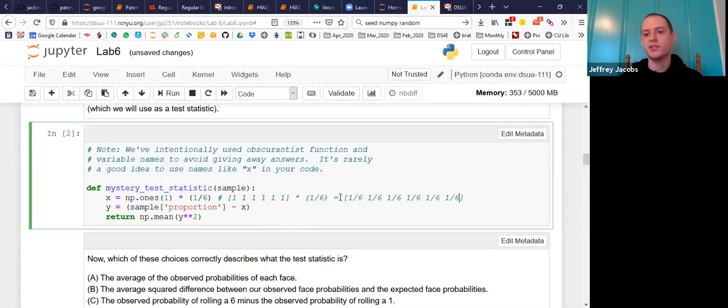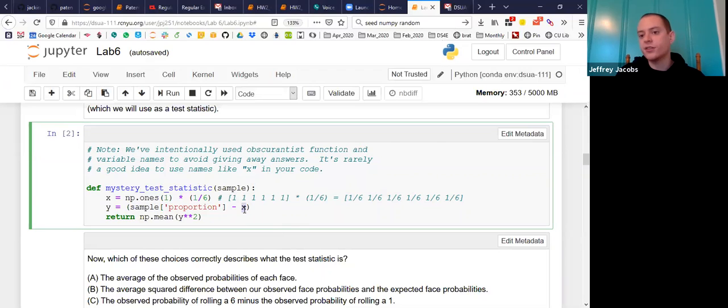So that is actually just the array containing the probabilities of each side if it was a fair die, right? So that's what this line is doing. It's saying X is just the array of the probabilities of each face if it was a fair die, right? Now, Y, if you notice, is actually looking in sample, the argument that we gave it. So it's the table of what we actually observed the probability of each face to be once we actually rolled the dice. And it's subtracting it from X, right?